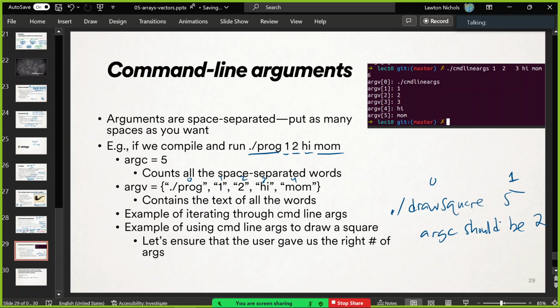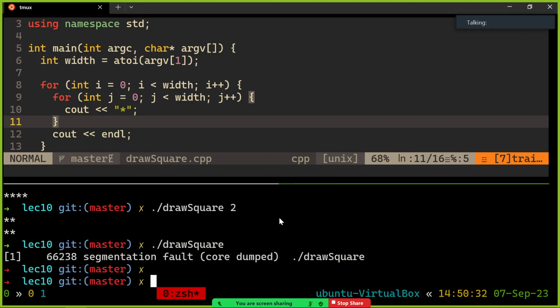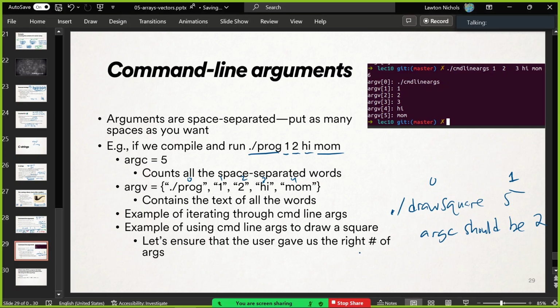So we should check for that. And then we don't do anything where we can't have a runtime error in that case. It'll be much better. All right. So argv of 1, we need that to be there, and that requires argc to be at least 2. Argv of 1 holds the width of our box as a C string, so we had to convert it.